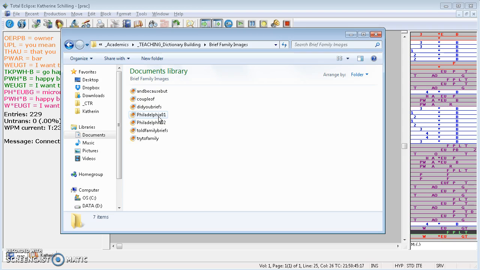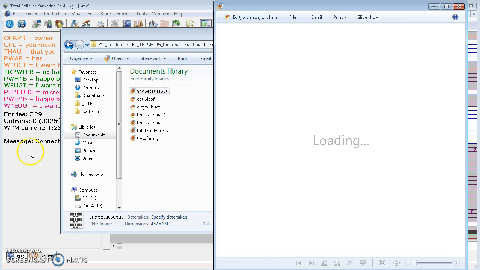But I decided to shift the focus. Instead of just being generally about briefs that I find useful, let's talk about an Eclipse specific feature, which is the auto brief. I'm going to cover very briefly what I did share in class, which was an assortment of these images that are both kind of like diagrams I made, as well as a few scanned from somewhere else. So I'm just going to open up so you can have a sense of what we discussed.